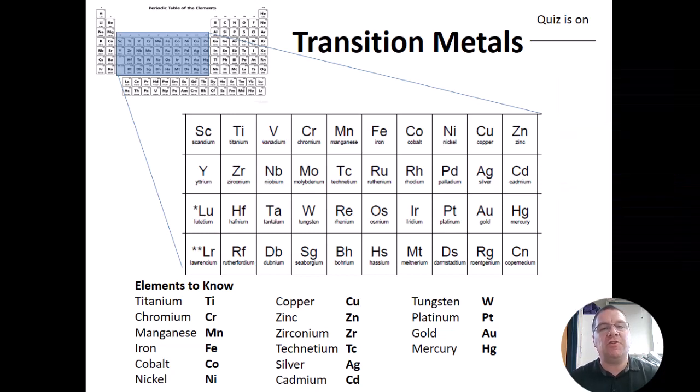So as far as which transition metals you ought to be familiar with, you can see the list here at the bottom of the screen. Most of the symbols are pretty identifiable with the name. There are some patterns. Sometimes if you get stuck, as we'll see, the first and the second letter would be the most obvious place to look for a pattern, but also the first and the third letters. That seems to be a frequent pattern to the letters that are used in each symbol.